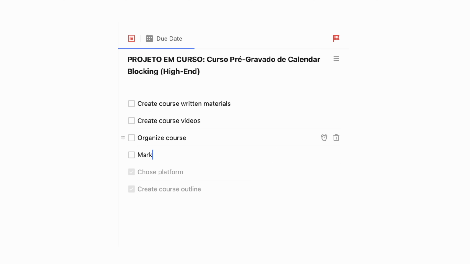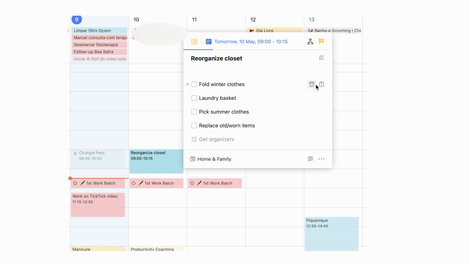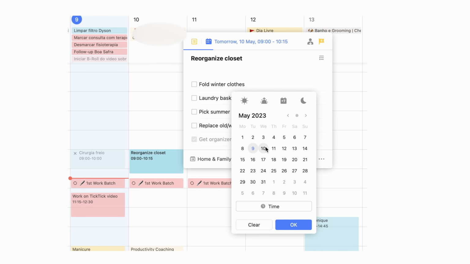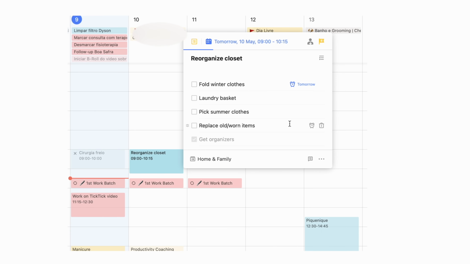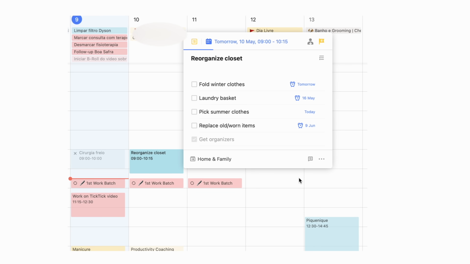So if you're a calendar blocker, you can time block using the calendar view and add subtasks for that task. Something we can only do in Google Calendar either by adding subtasks as notes to a certain task or by overlapping tasks on top of events, which is a weird workaround. And these subtasks are also tasks themselves, so you can postpone them, set a new deadline, and generally organize them as any other task. TickTick also has a great habit tracking feature.